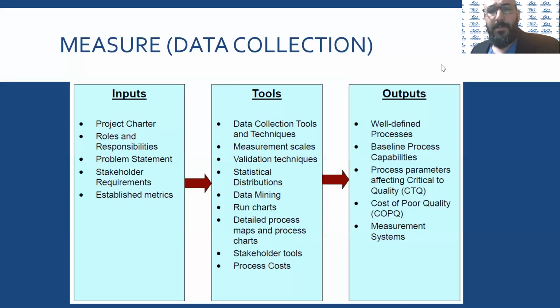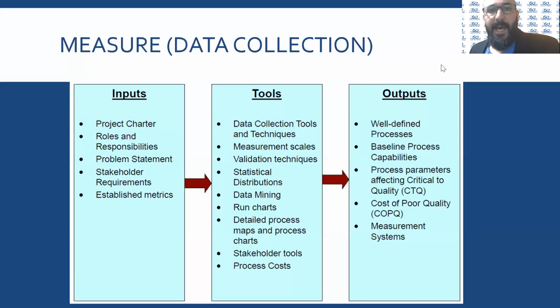Now we're looking into two different things. The critical to quality is what we call the voice of the process, and this is coming from the process itself. The critical to customer is the voice of the customer. Through this workshop and this course, we will be talking about all these concepts in more detail.